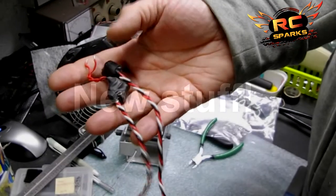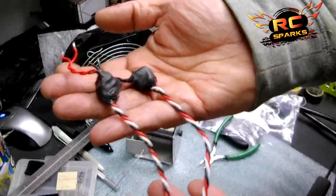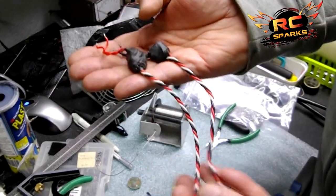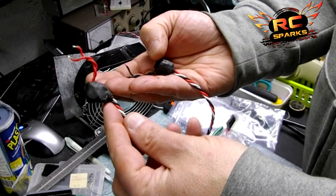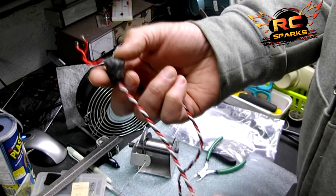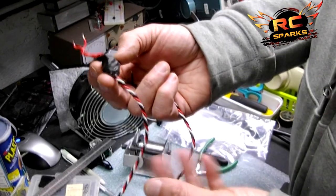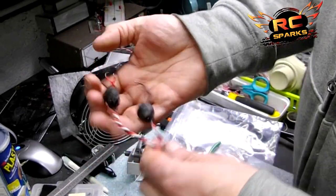These are my winch controllers. There's two versions here. The ones with the black output wires are the regular 6-volt ones. The red ones are the HV version. I wouldn't really say high voltage, but you can call it that if you want. So this will run up to 12, 14 volts before it cooks itself. Keep in mind that your little winch motor probably can't handle that much voltage, but if you want to hot rod your winch, you'd use one of these.